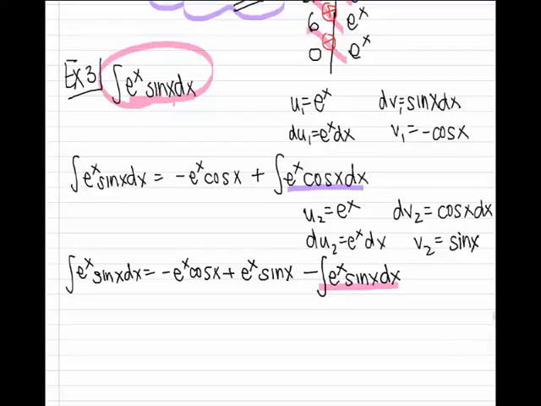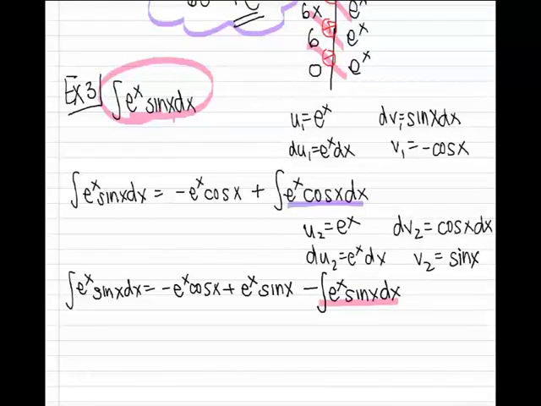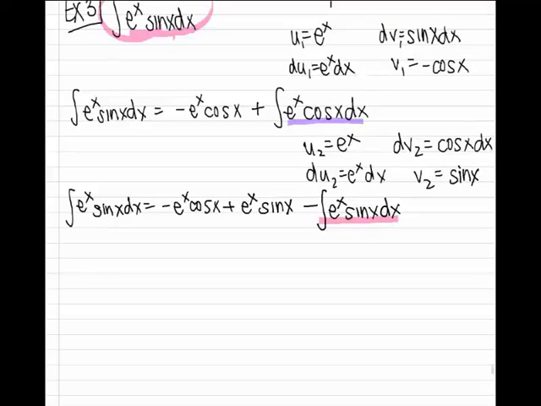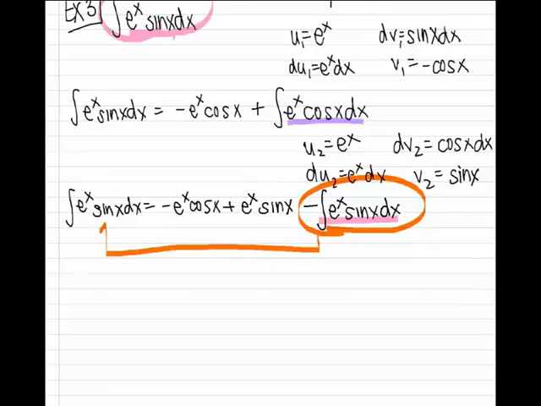This is actually going to be a never-ending loop, and this is a unique kind of problem. This goes back and forth because e to the x never really ends when you take the derivative or the integral, and same with the sine function. It goes back and forth from sine to cosine, sine to cosine. So there's a trick here. The only way we're going to be able to do this is to take this integral. If you notice, it's the same one that we had at the beginning. We're going to add it over to the other side. So we're going to have two of these integrals that we're trying to solve for.